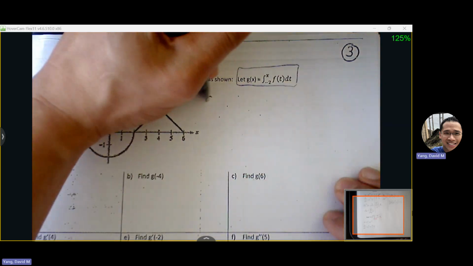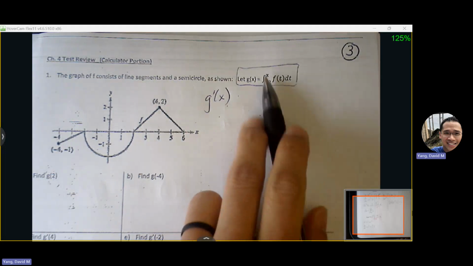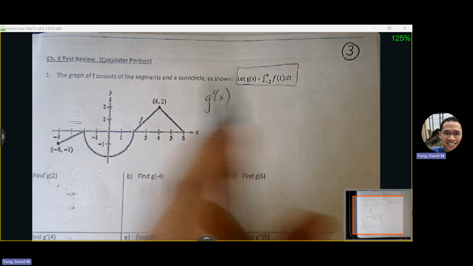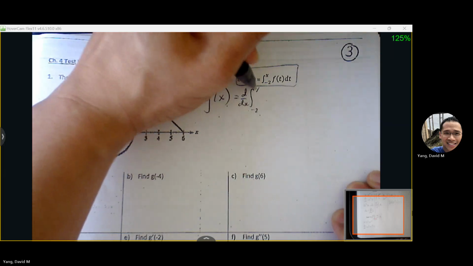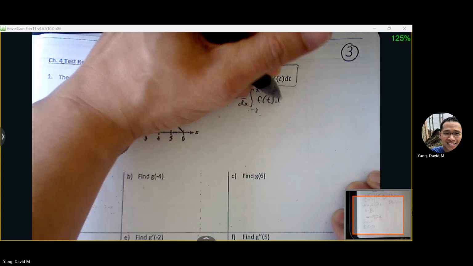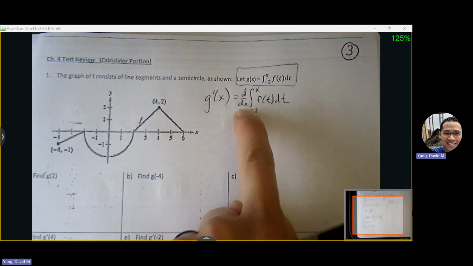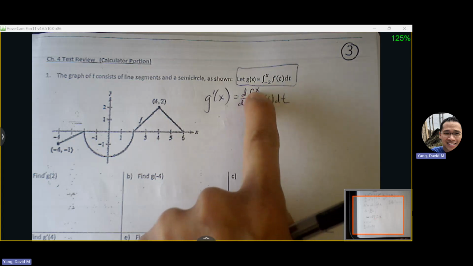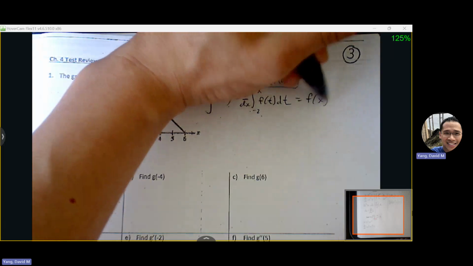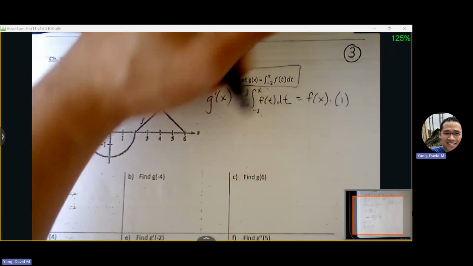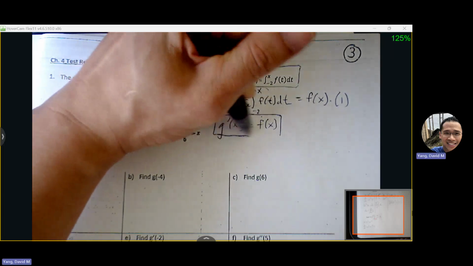Let's go ahead and build g prime since we're going to need it. G prime is asking for the derivative of this expression, and that should remind you of the second theorem. The second theorem says, because we're pairing two opposing operations, we just insert the upper bound into the variable. So this becomes f of x times the upper bound's derivative, so times 1. So basically g prime is just f of x. So that's one definition we can come back to.